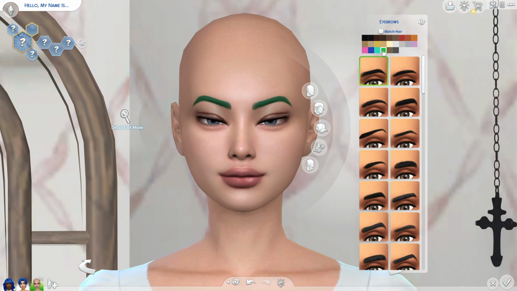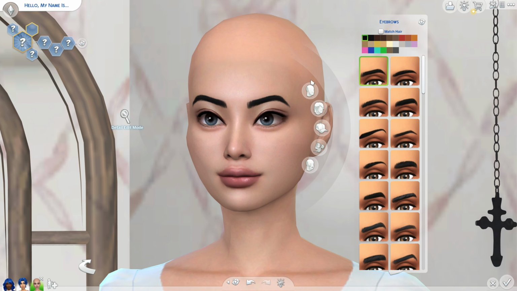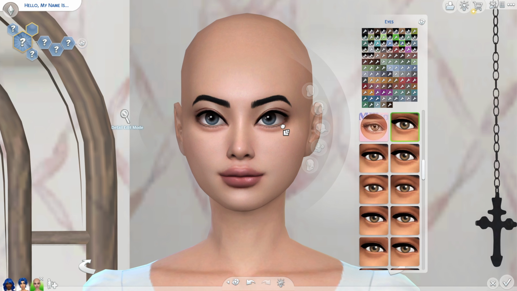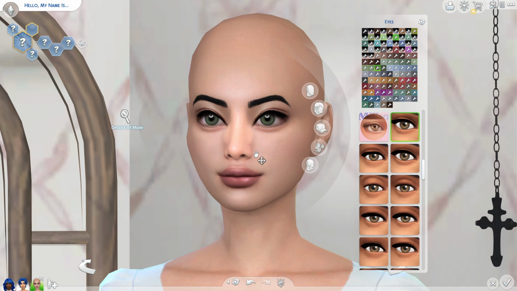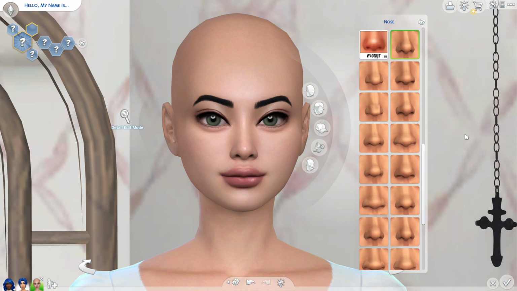And I'm going to make these, I don't know, I want to make it green, but I don't think they'll have green hair. So I'm just going to make them black. And this can be a little bigger. And her eyes are green, so let's do that. I think this is about as green as we're going to get. That's natural-ish.